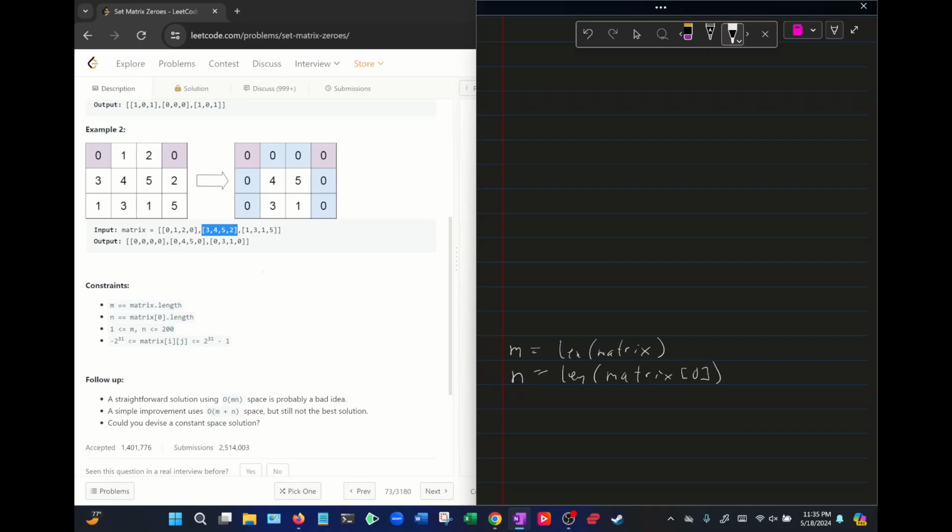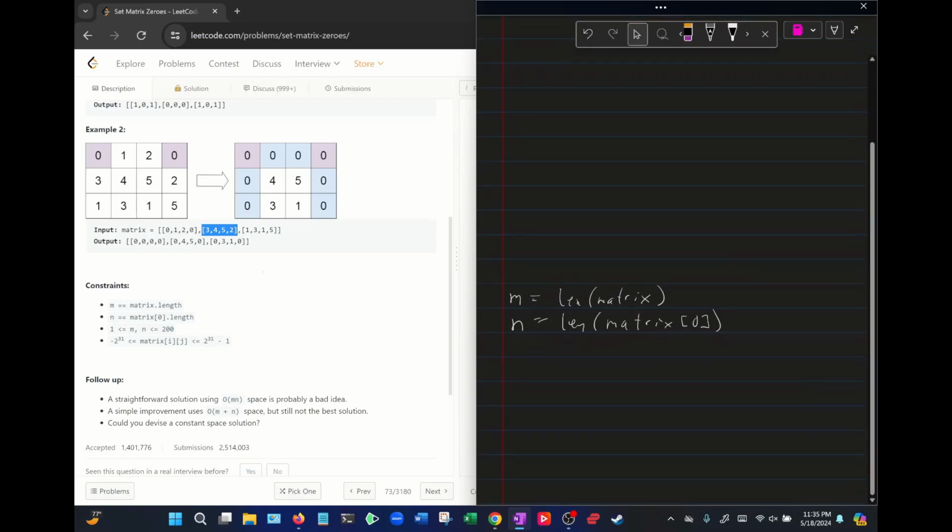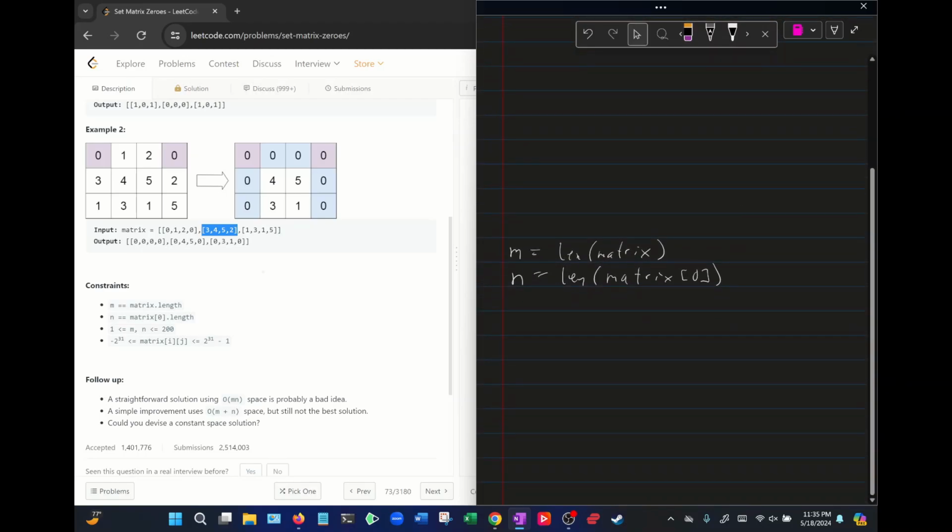Okay, so now, like I said, we need to keep track of if there are zeros in the first row or column. So we'll do 0 in first row. This is going to be any. So this will be true if any of the statements inside here are true. So it's like a huge OR statement. So for 0 in the first row, well, you look at the first row and you check for any zeros.